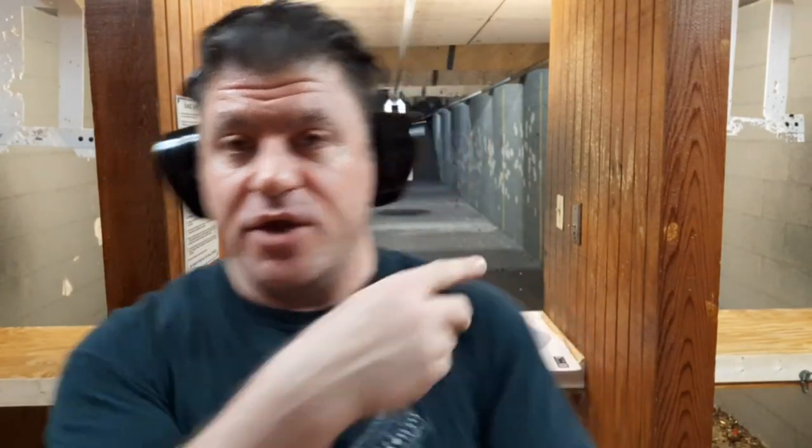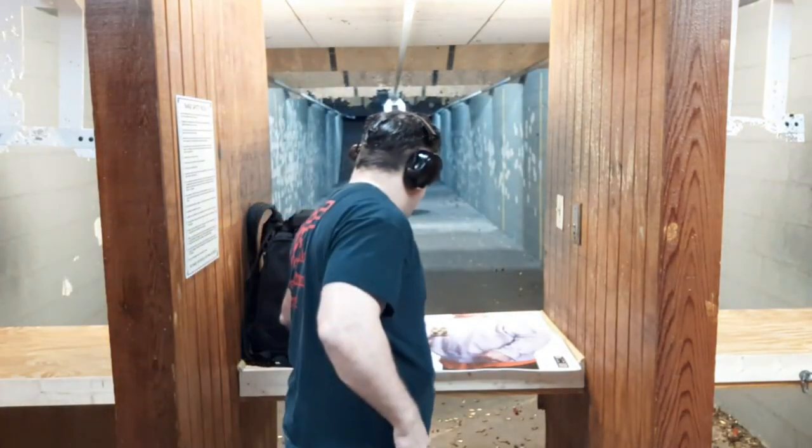I'm going to start out cold at 10 yards on a USPSA-type target. I'll start with some Fiocchi 115 grain cheap hollow points, then go to a halfway decent carry round — probably Federal HTP plus P 115. For my ride home I already got one loaded in a speed loader holder with some HTPs and a couple Golden Sabre 124 plus P. I wanted to disclose that, and also in all honesty this is the second AL 9.0 they sent me — the first one wasn't resetting the trigger out of the box.